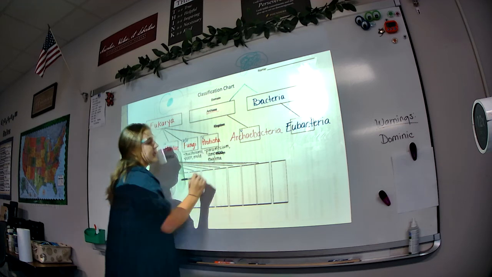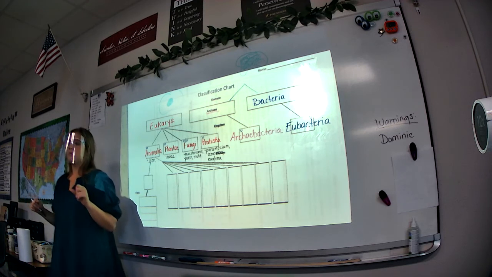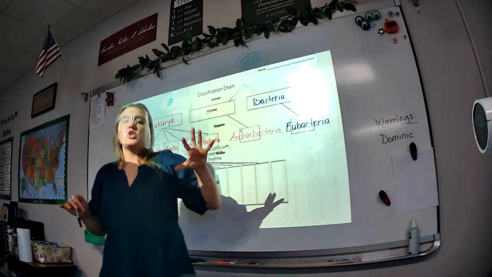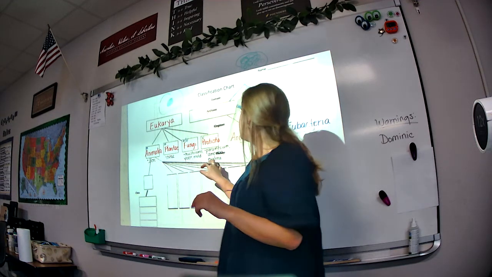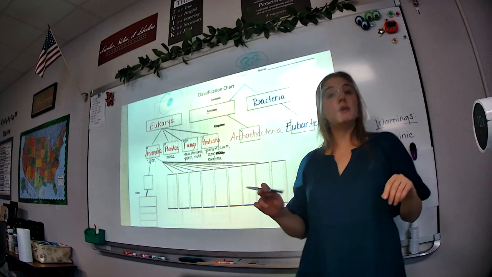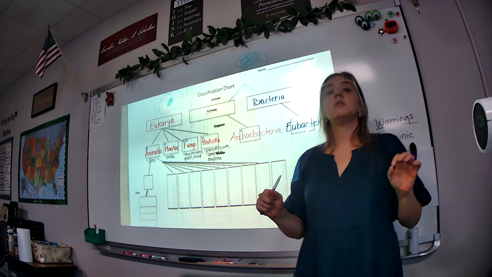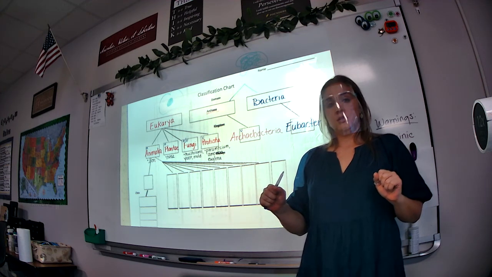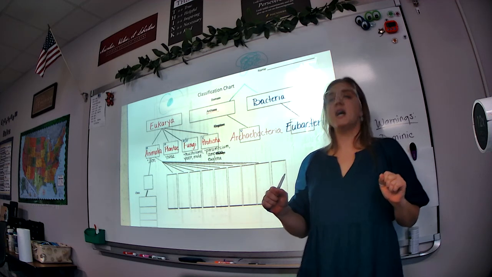Somebody tell me, how does an amoeba move? Sophie? Yes, projection. Okay, kind of like Spider-Man. It shoots out that body part, grabs on, and then scooches over. Okay? And then how does the euglena move? Nicholas? Tail. With the tail. The tail is called a what? Yeah, it's a flagella. Flagella. Good. That whips around.